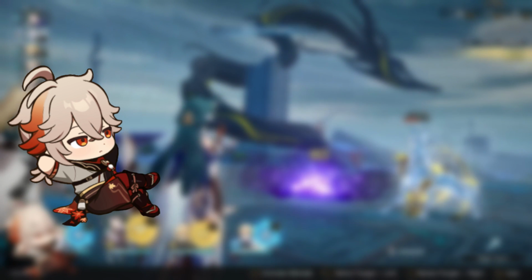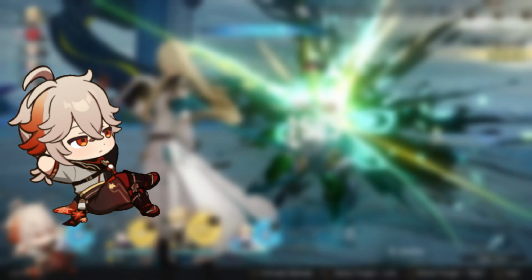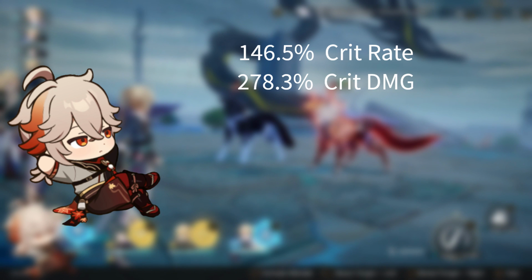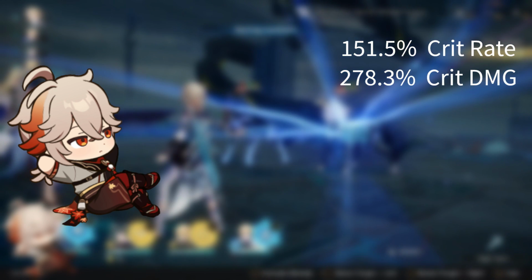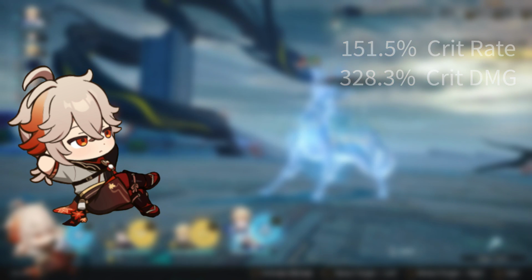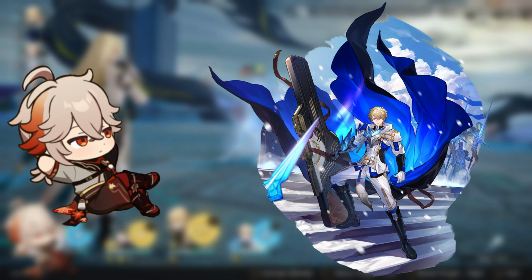And also, if you didn't notice, I'm a liar and didn't bring up base stats, like the base 5 and 50 crit stats. The crit rate isn't that impressive, only bringing 146.5 to 151.5, but for crit damage, that 278.3 goes to 328.3. It's kind of crazy how stuff almost becomes nearly 1-to-1 just from his own stuff and a bit of help from Bronya and Kong. And if you have Gepard, then you can keep him in his buff state as long as you want, basically.